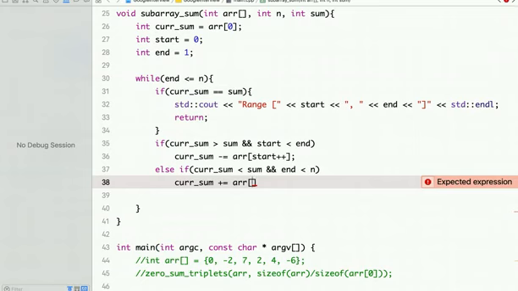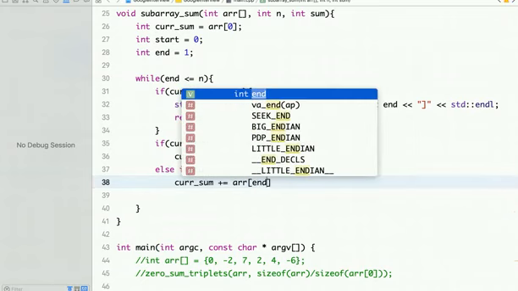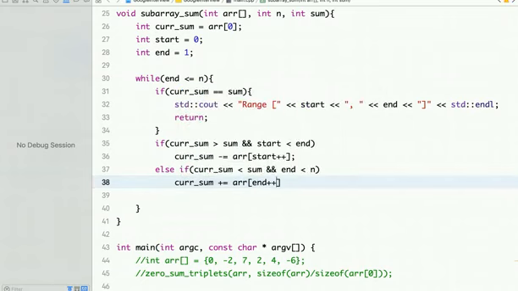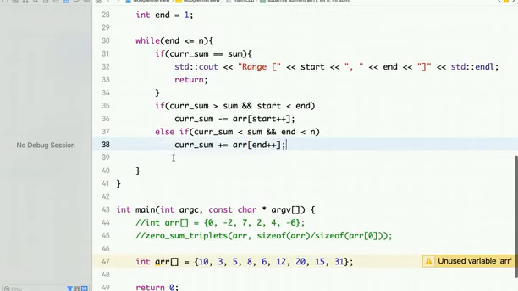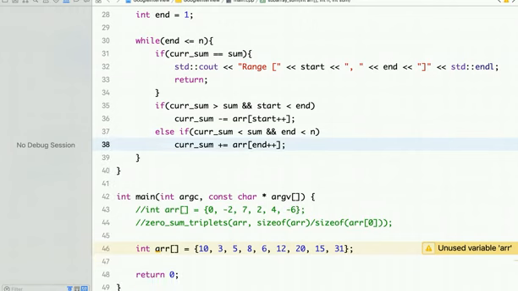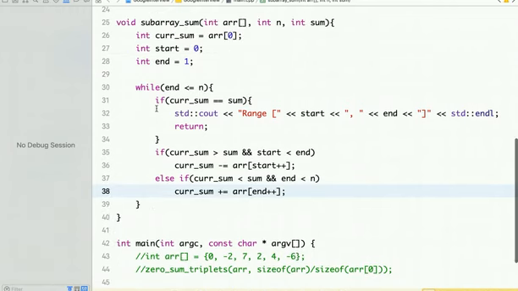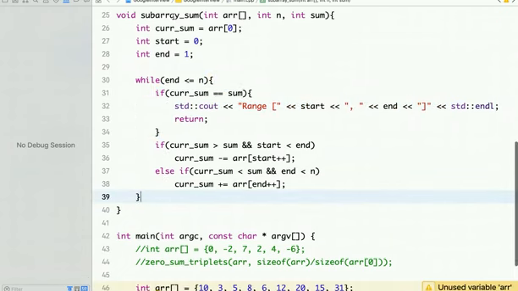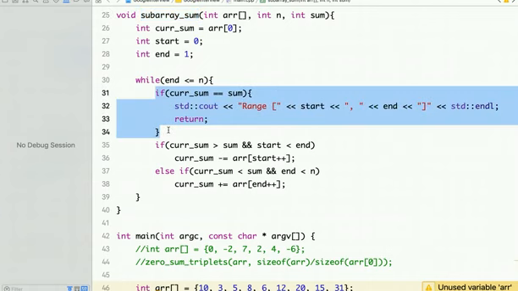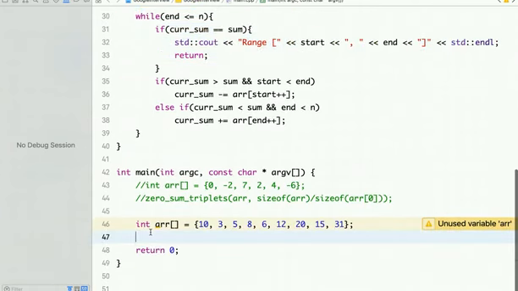So whatever end index is pointing to, we will add that value and then increase the end pointer. And if it did not find any sum, then it will simply exit out of this loop. But if it finds one subarray, it will print the range. So let's run it on our example.